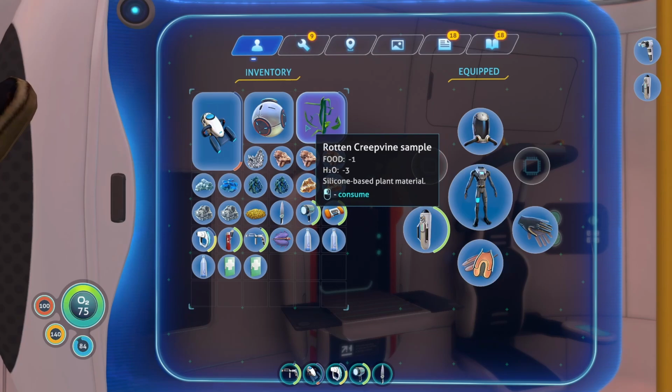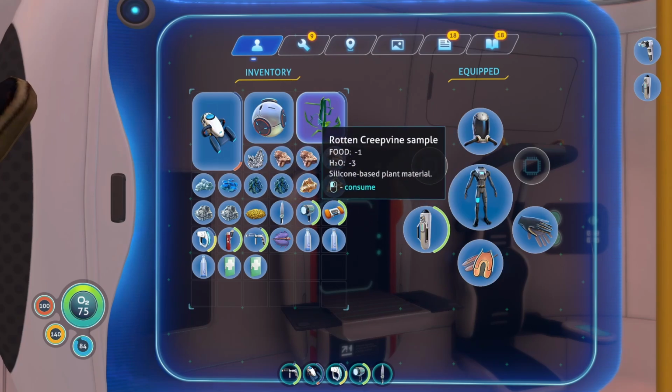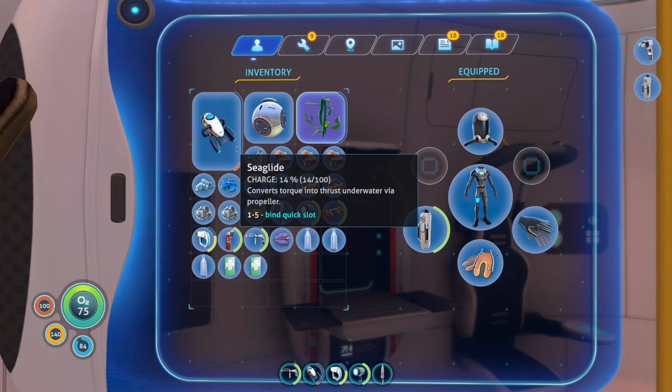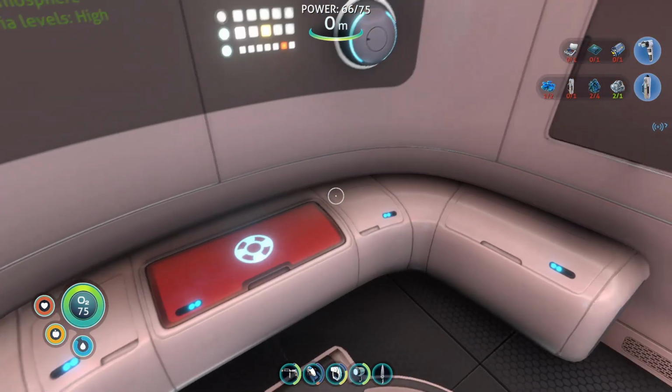Oh. Rotten creep vine. Looks like you can't keep it around forever. I should make some batteries. Do I have any batteries?